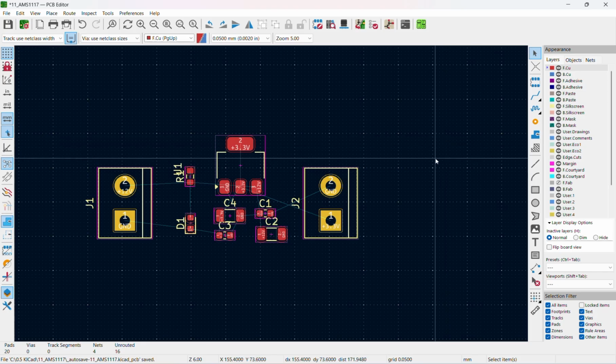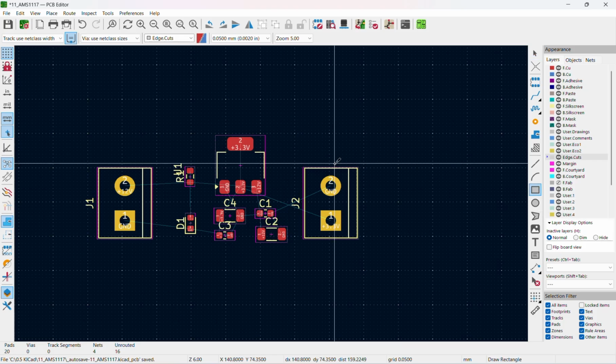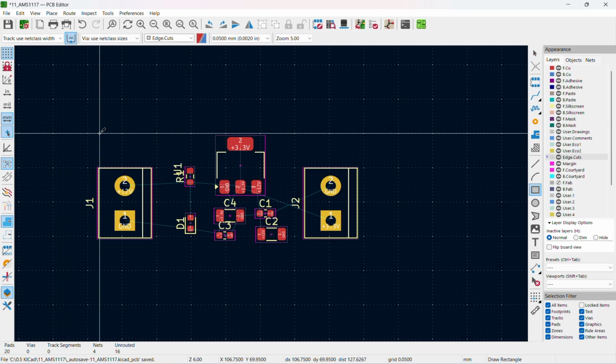So look at the right side, find the Edge Cuts. It is the outline to make the shape of the board. So let's click, and I'm gonna click the rectangle. Let's click. So gonna move mouse to here.